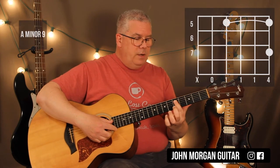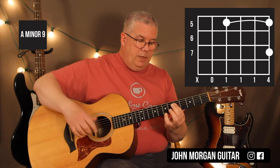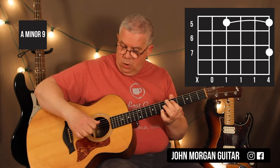So that last chord, I barred the 5th fret, 4, 3, 2, and 1 at the 5th fret. I added my pinky on the 1st string 7th fret, and I have the open 5th string. That's an A minor 9, and the whole orchestra is playing at this point at the end of the song. The orchestra comes in some early on, and by this time it's all chaos. Somebody's playing that 9 at the end there. It sounds cool. So you can do that. If you don't like that sound, you can just end it on an A minor or A minor 7. Anything like that will do.